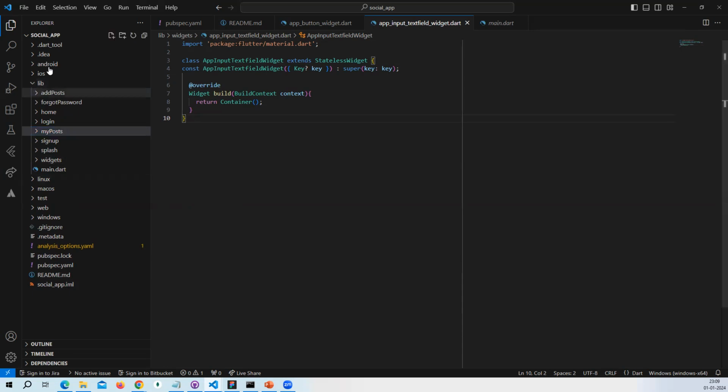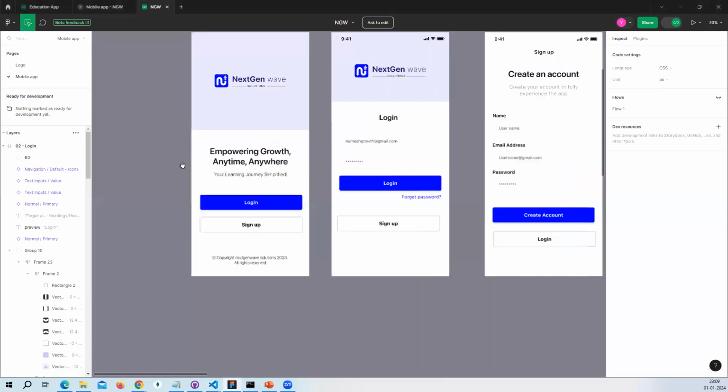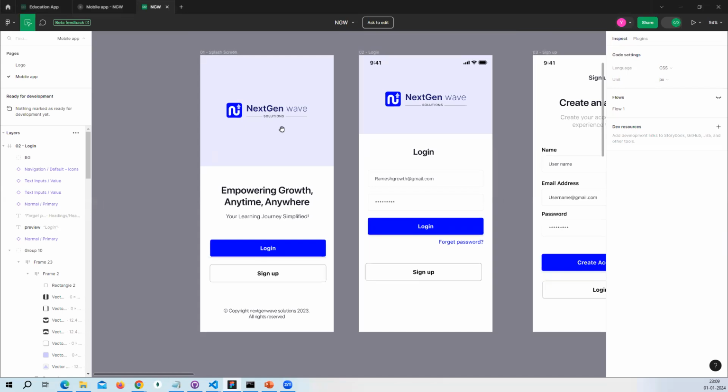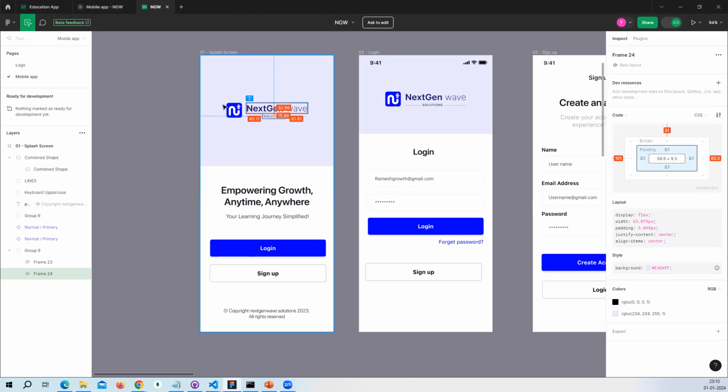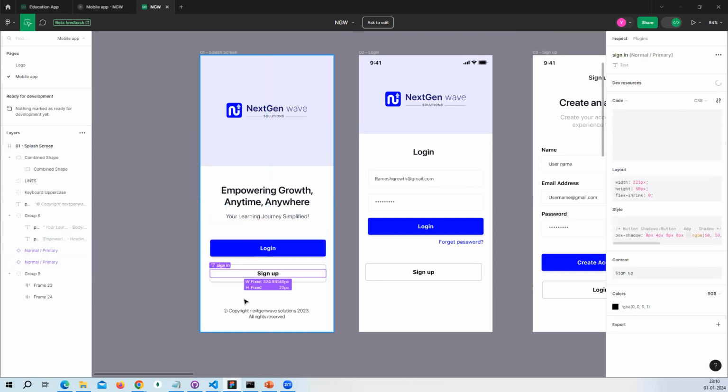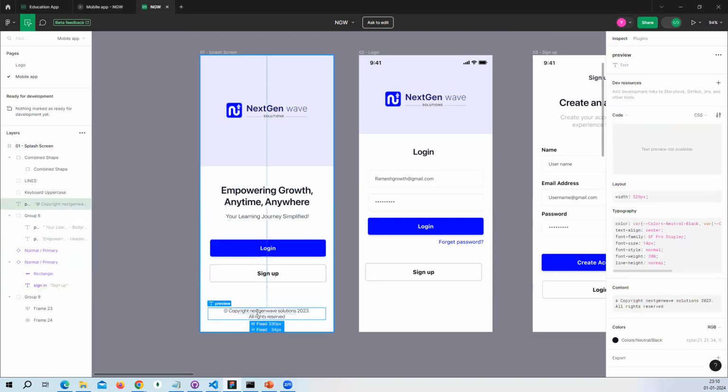Now, first, I want to design this screen. In this screen, we can see one image widget, this is a text and this is a text. This is a button, this is a button, and this is a button. Sorry, this is a text. First, we'll create the screen.